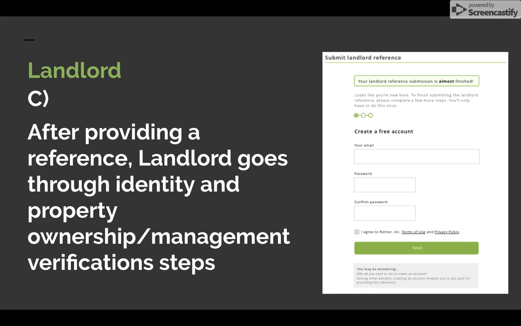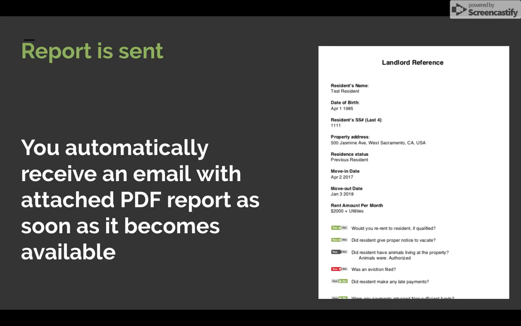Now, if for some reason the landlord is not willing to provide this information, we kick this application out to a manual processing, which usually goes through a manual verification, and our team is able to go through this step within 24 hours or less. Now, once they go through this process, they just register. Once they register, you receive an email with the report that the landlord provided.